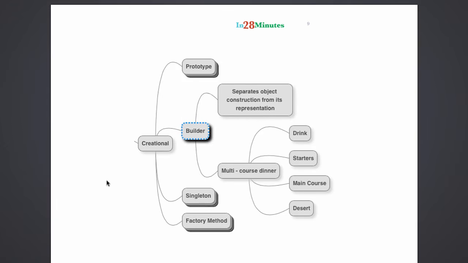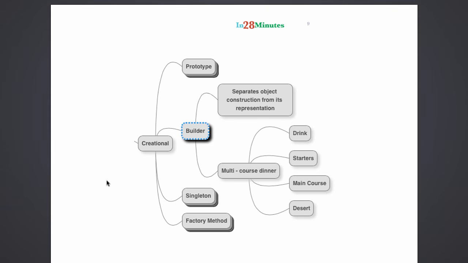Builder pattern is the second of the creational patterns that we would be discussing in here. The builder pattern separates object construction from its representation. What does that mean? I go out for a multi-course dinner. There would be a lot of options which are present: drinks, starters, main course, dessert, a huge number of options. And probably I would choose 2 or 3 of them. A similar kind of situation arises in software as well. You would need to build objects using 2 or 3, a subset of the ingredients which are present.